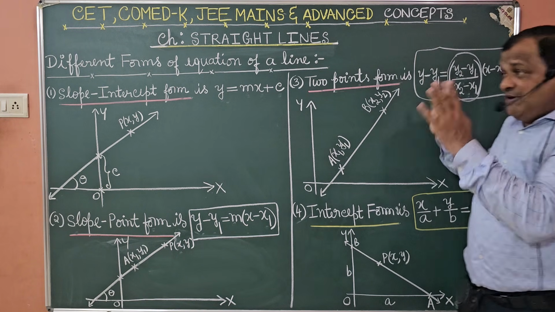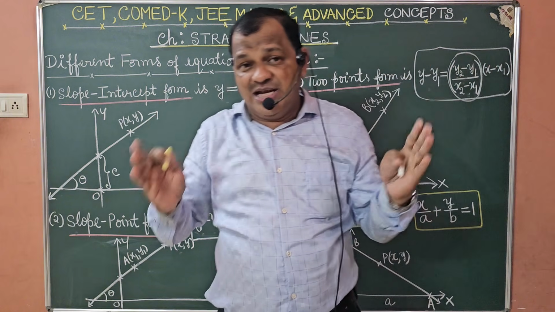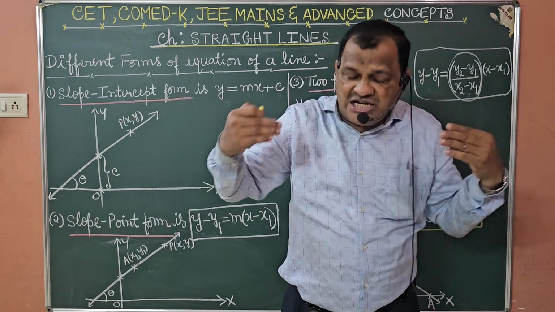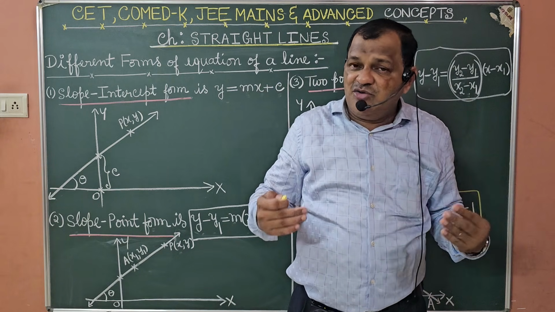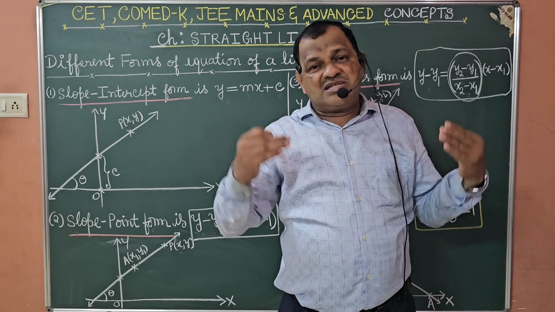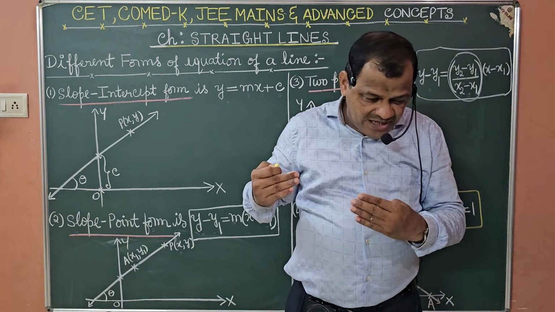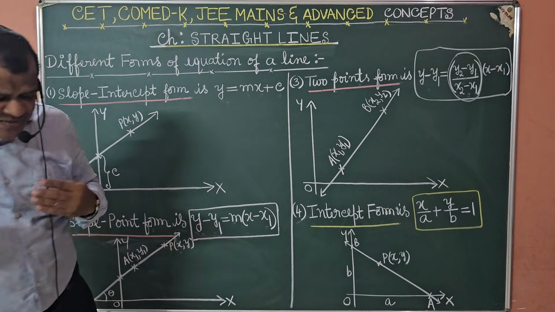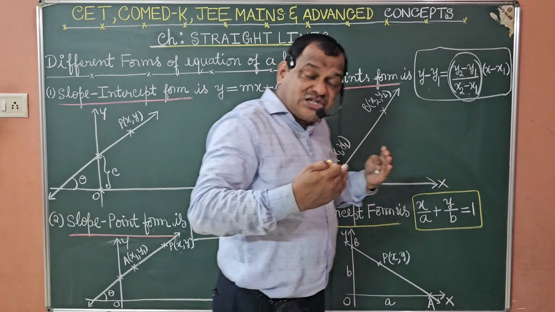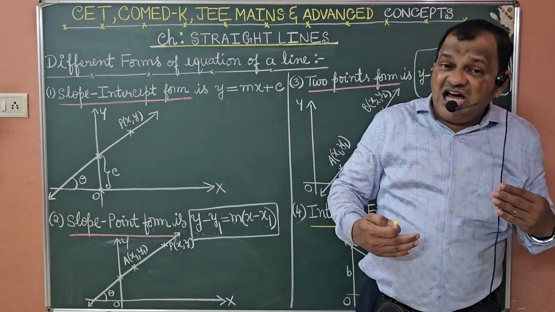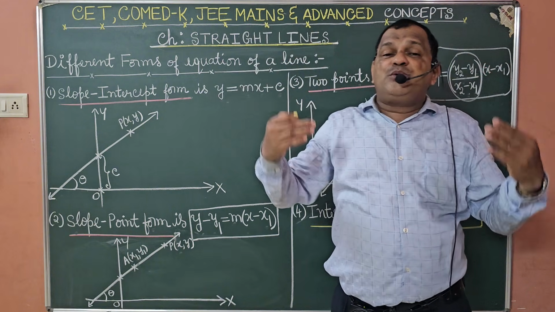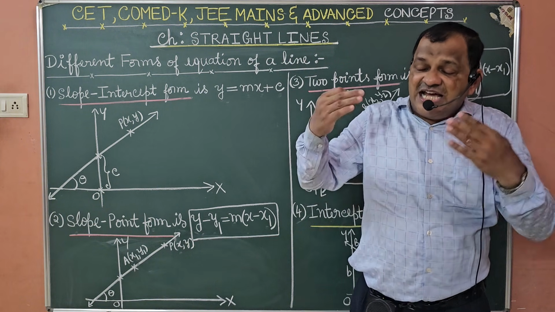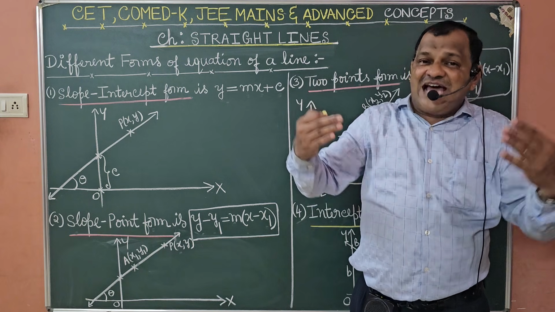So having studied these four formulae, different forms of a line, I will tell you what next you have to study: the general form, standard form, which I have already mentioned, Ax plus By plus C is equal to 0. And assume that a student knows about the general form of a straight line. Then which is the next concept one should study? He should study the tan of the acute angle between two intersecting lines. Assume there are two intersecting lines. Theta is the acute angle between them. Then what is tan theta?